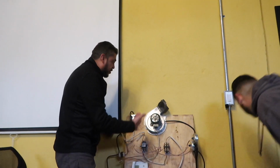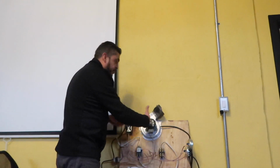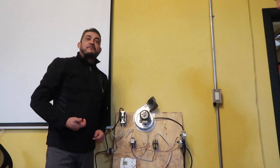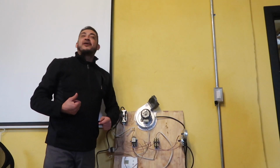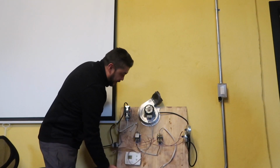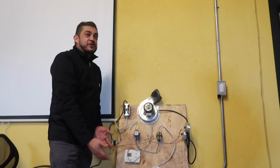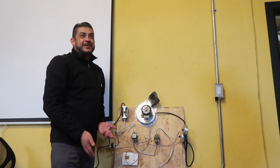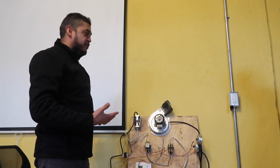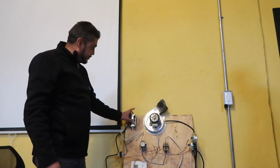So the thermostat comes on, the induced draft motor comes on, pulls the switch in, and the hot surface igniter comes on. So our light bulb is the hot surface igniter. We can continue this circuit and actually put a blower on it, and then it'll turn the blower on. We can make a switch close and simulate a gas valve, and then the blower. So this can help you guys learn a little bit. That's exactly how residential furnace circuitry works.